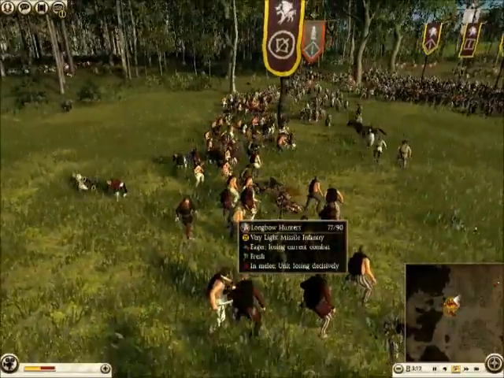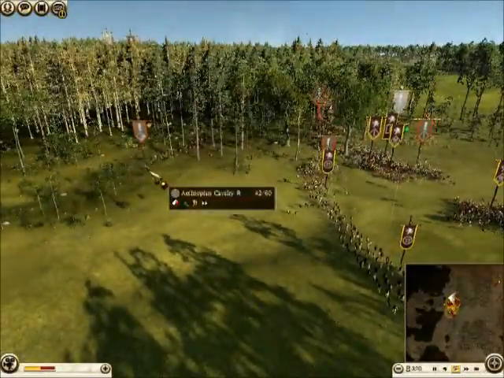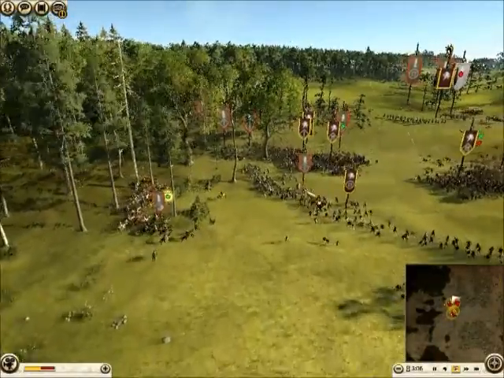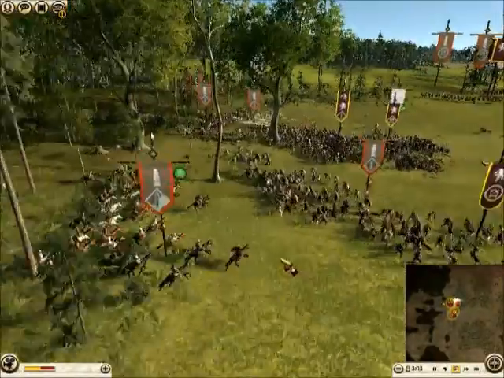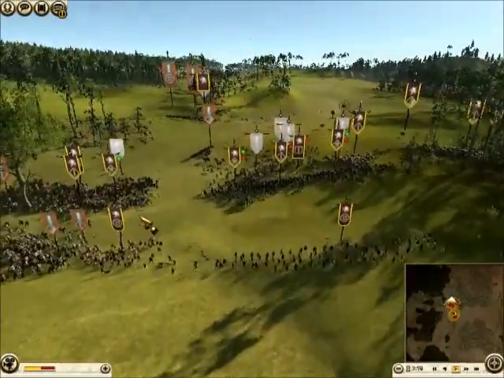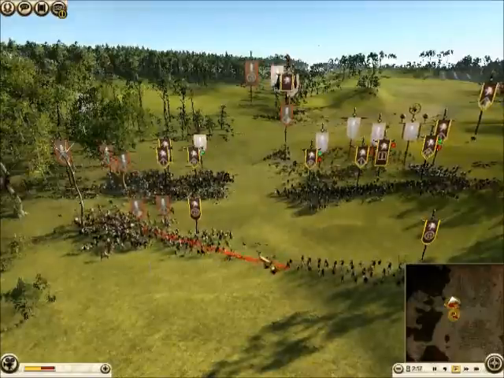Some good kills on my longbow hunters. He's got his cav around the back of me. I don't know why he took so long to engage my archers. Maybe because he wanted these two guys to engage first. But that's not a really good charge there. I would have charged these longbow hunters with his cav.